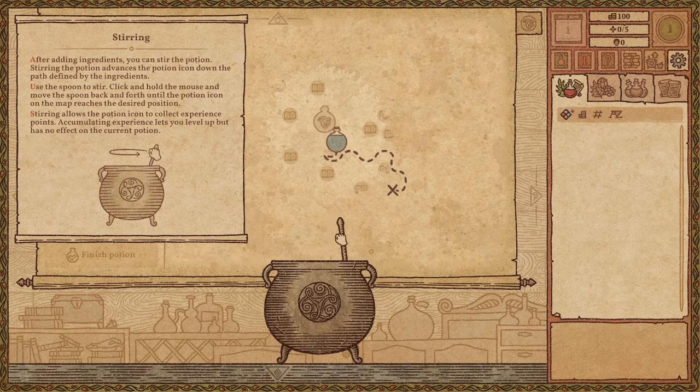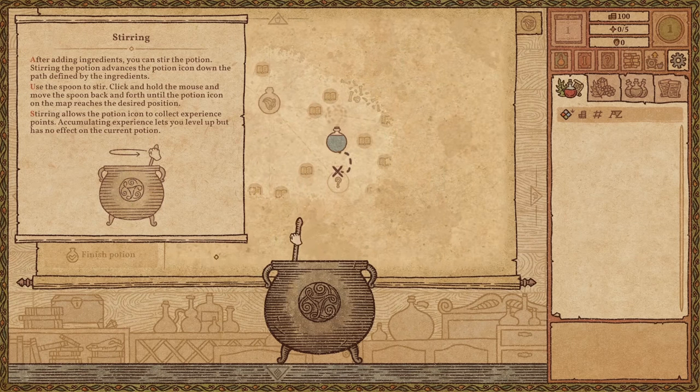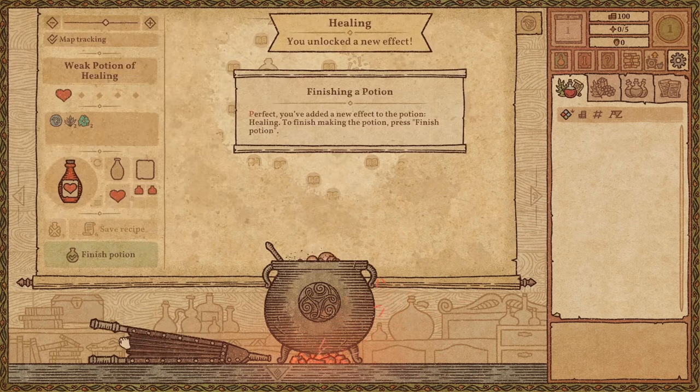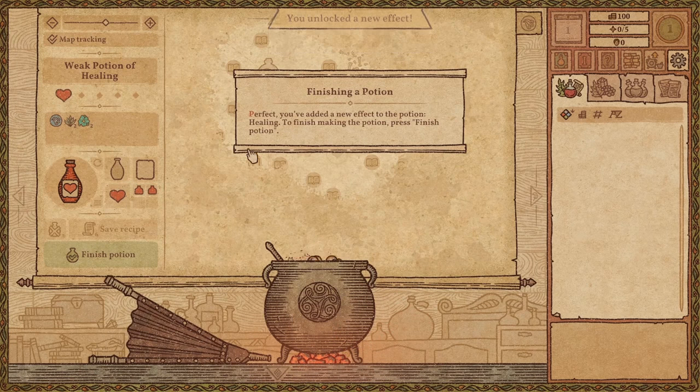All right, stirring. After adding the ingredients, we can stir. Right, of course. Use the spoon. Then we can heat it up with the old... I think this thing's called a bellows. Finishing a potion. Perfect. You've added the new effect to the potion.